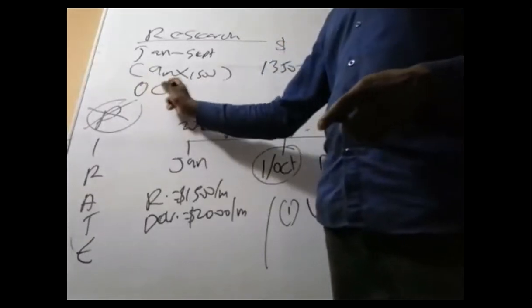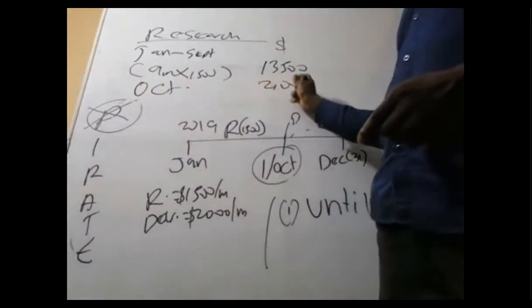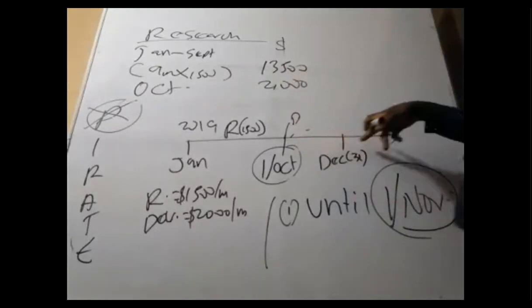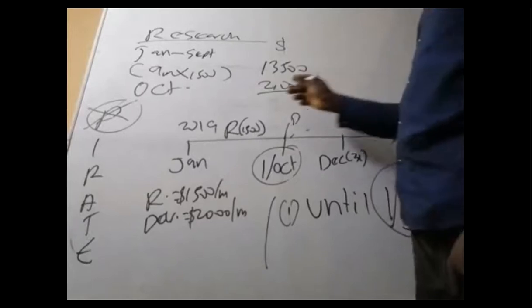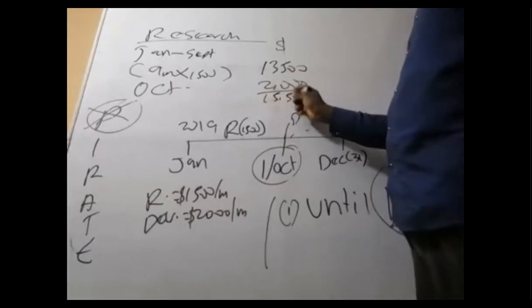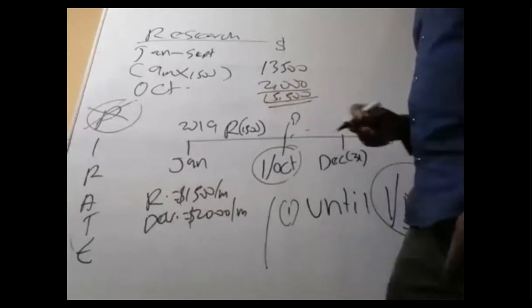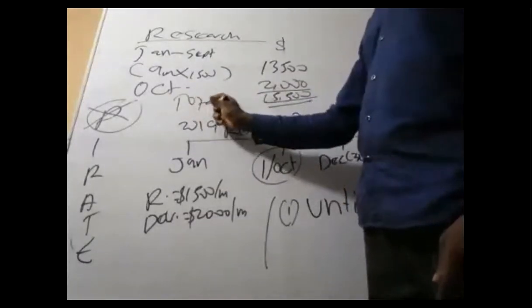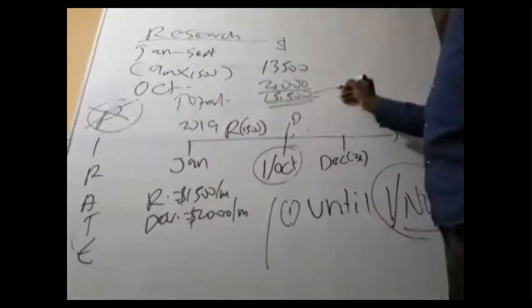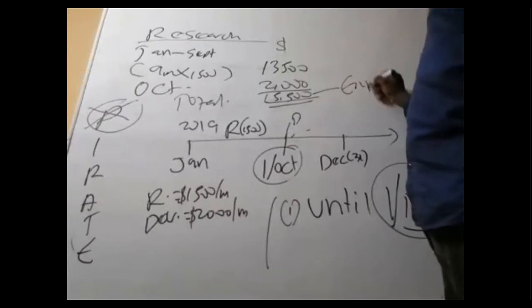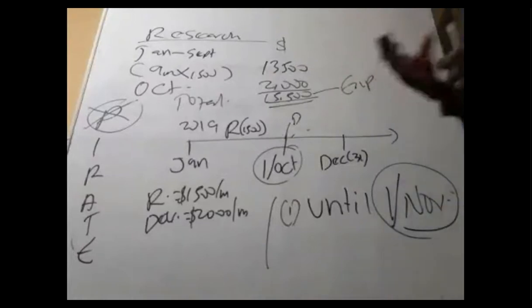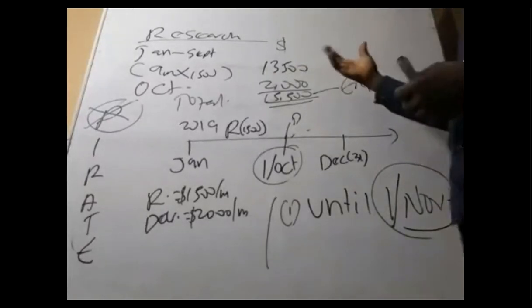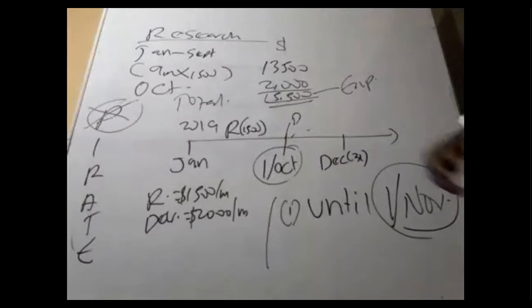So October's own, which is $2,000, right? Because they spend $2,000 per month. So therefore, the research cost was 15,500. So this becomes the total research. Tell the examiner, this must be expensed in the P&L. That's the treatment. You credit your cash and debit your expenses because you pay. Good. Now let's go ahead and calculate the development cost.